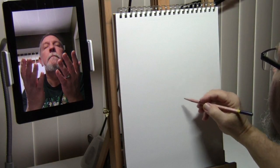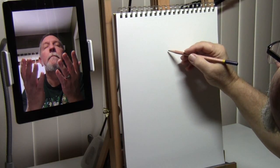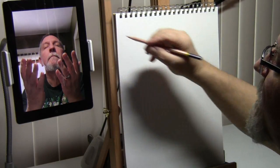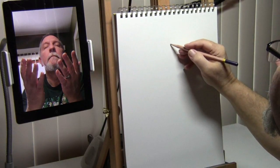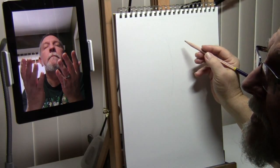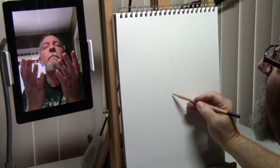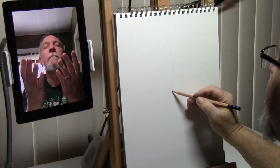Okay. So we're going to draw in the face that I want to use. So we're going to do a straight kind of curve line because this is like a quarter view. So you've got a curve here in the face. And mind you, I am not doing an exact duplicate of my face. So there's your center line for the face, where the nose, the center of the mouth, and the chin will run.